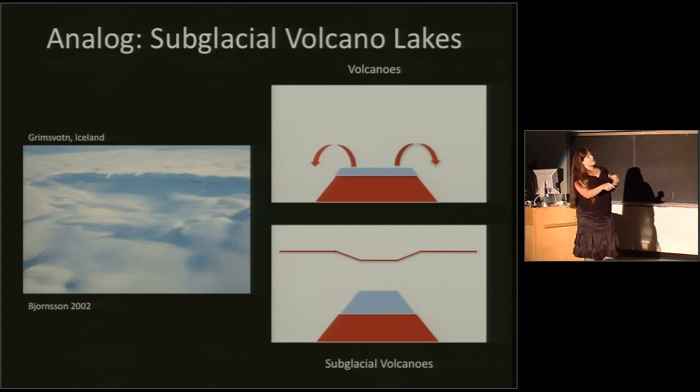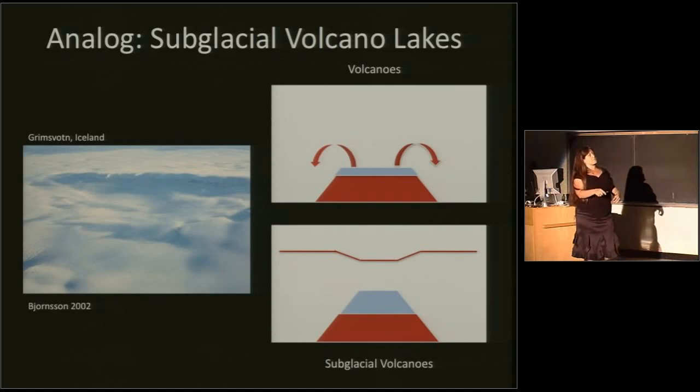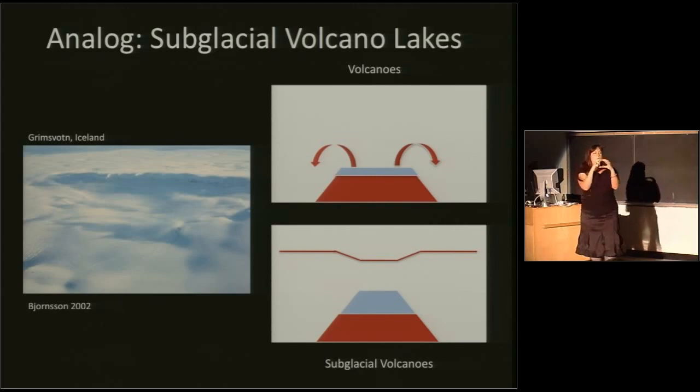That's what you're seeing right here. There's a volcano under here that's active, and it's pulled down the surface of the ice. And what's cool about that is that it actually tells the water where to go. And instead of running out the sides, it tells it to go in, because there's more pressure from the ice over here and less of it over here. So what it creates is a pocket of water. So you get these kind of weird dome-shaped pockets of water that if there wasn't ice on top, you wouldn't expect to be there.